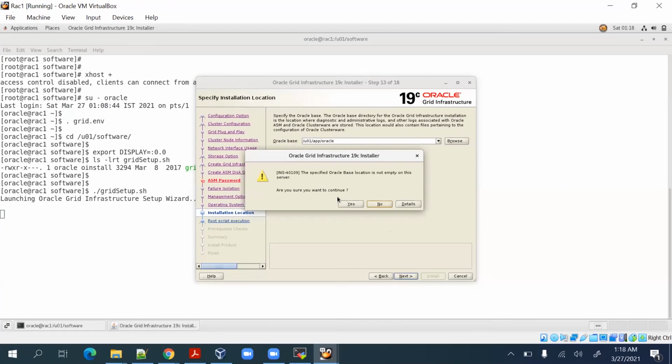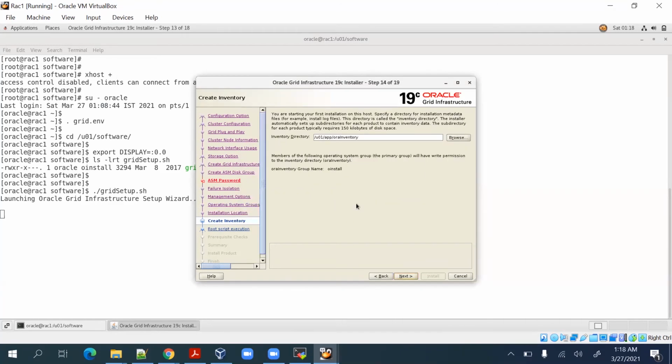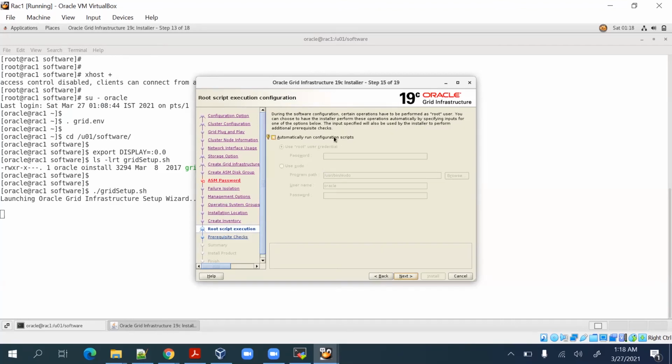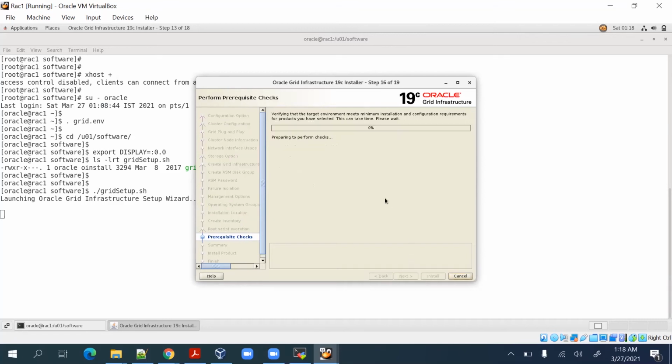So it is reading from the environment variable that we have given. Then this will be your Oracle inventory, central inventory that will be used. So we'll not use the automatically running the configuration script. At the end, there are two scripts that we need to run on both the nodes. So we'll not run using the automatic option. We'll manually run them and see the outcomes. Okay. So we are clicking on just next option.